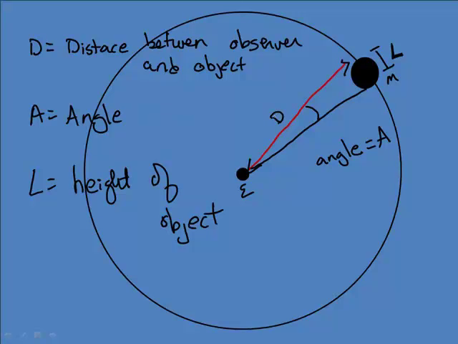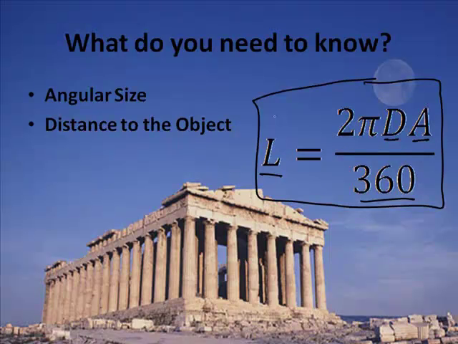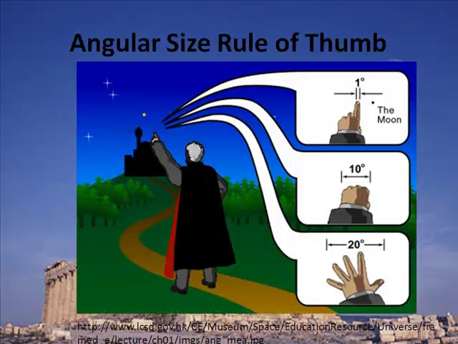Let's now do an example problem. Actually, before we do that, let me say one more thing. If you're trying to measure angular size, there is a pretty cool rule of thumb, the rule of the finger. If you take your index finger and it can just cover the moon, then that is considered a 1 degree angle.